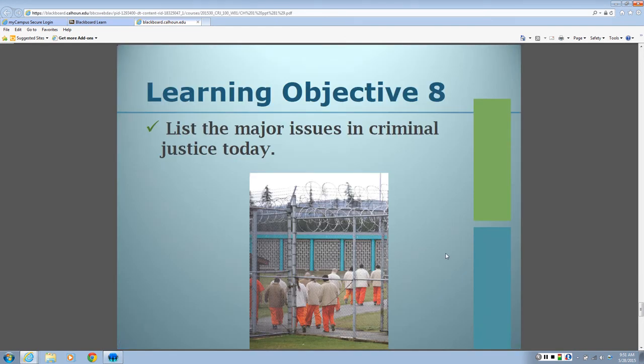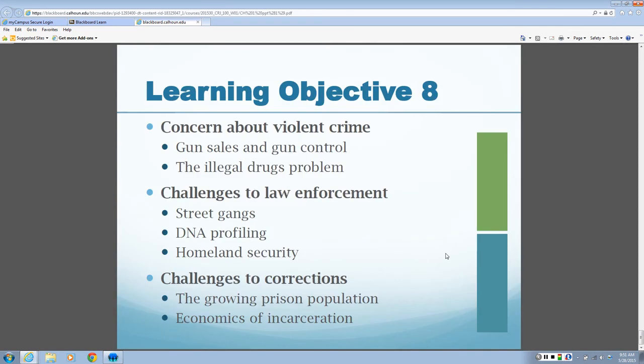This objective lists the major issues in criminal justice today, and these are what I would consider to be the usual suspects of the major issues. All of those are still current issues in criminal justice, and I don't think those are going to change. However, I think one of the major, more current issues in criminal justice is the public's perception of the police, the media's false reporting about law enforcement, especially in the wake of Ferguson and Baltimore and some of those cases, but also police misconduct.